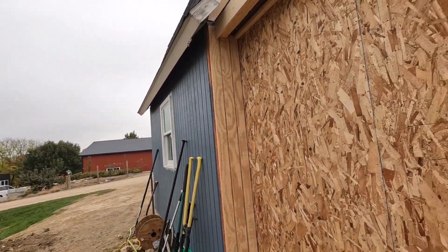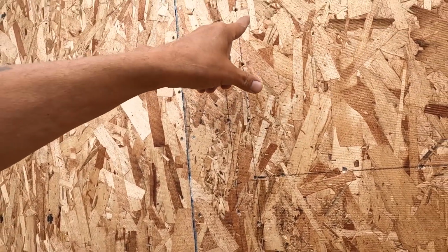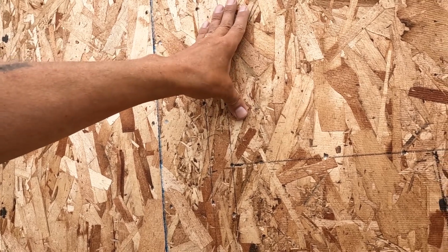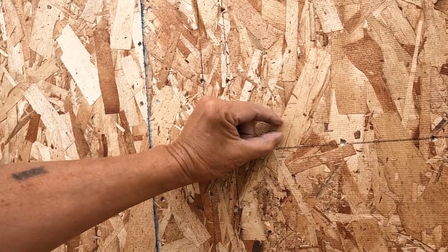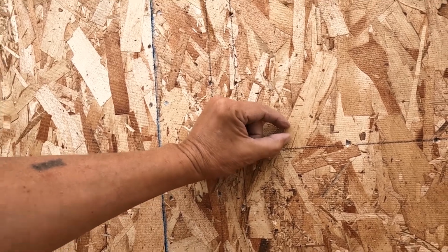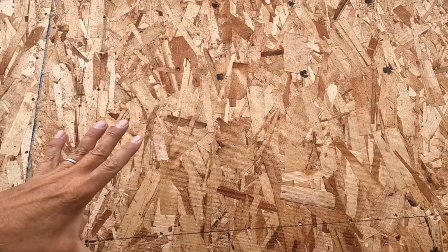Now, I got to cut out this window. I'm going to go on the inside and cut this out with the sawzall. And I'm going to leave right around a quarter inch. And then I'm going to go around with the router and trim it flush.